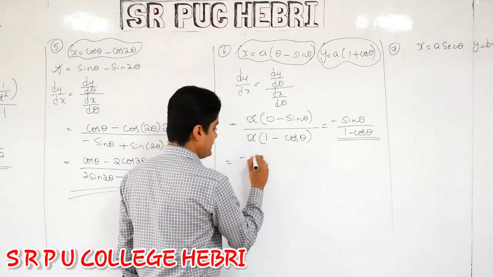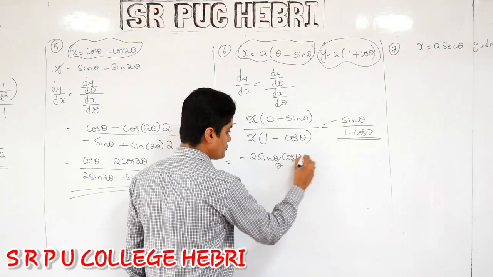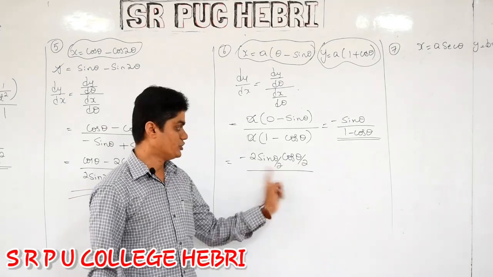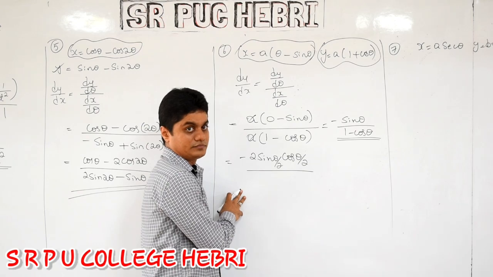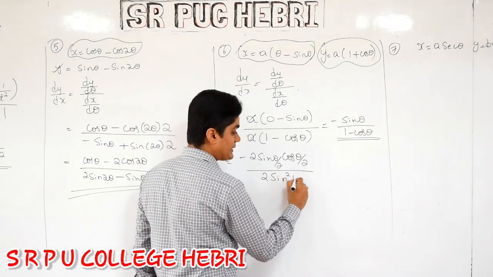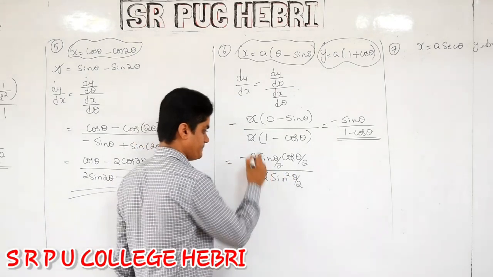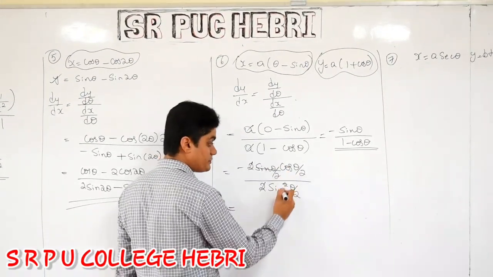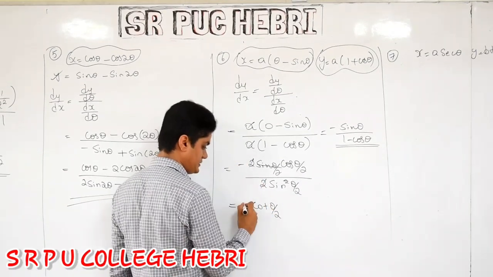Okay? Minus, what is sin theta? 2 sin theta by 2 cos theta by 2. I have used this so many times already in inverse trigonometric function differentiation. So I hope you know about this formula. Tell me what is 1 minus cos theta in terms of half angle. Did you remember? It will be 2 sin square theta by 2. I hope you remember this trigonometry. 2 cancels. One sin theta by 2 cancels. What is remaining? Cos by sin. What is cos by sin? Cot theta by 2, along with this minus sign.